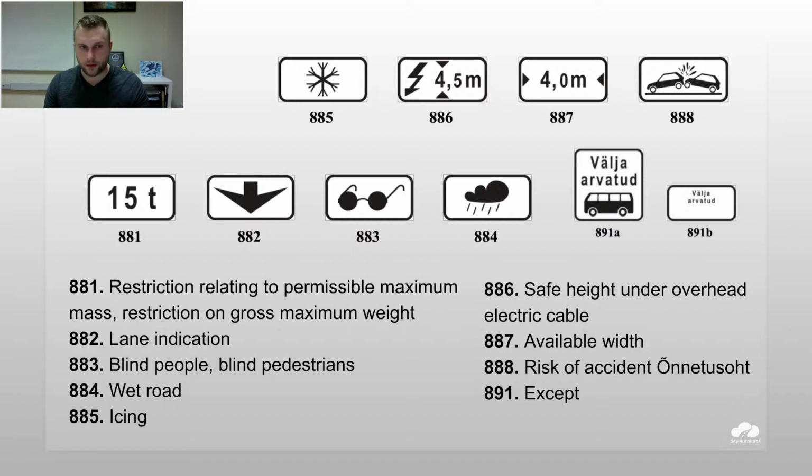Here also a lot of different additional panels. This is the one we observed before, välja arvatud. You can remember this saying because it's quite popular on the roads, like except. So for example, no parking, no standing, välja arvatud buses, it means basically buses can park in this area.